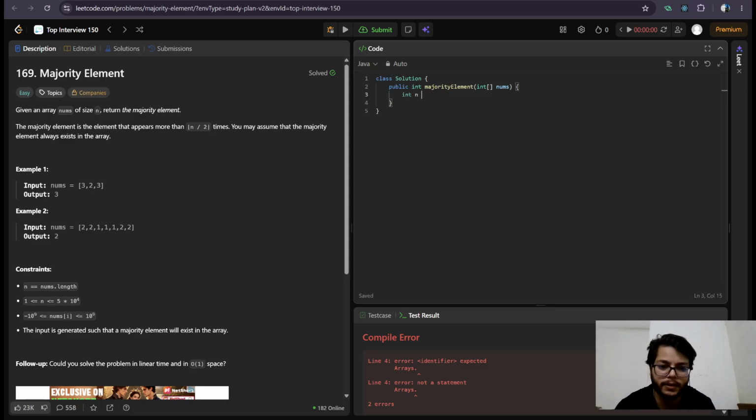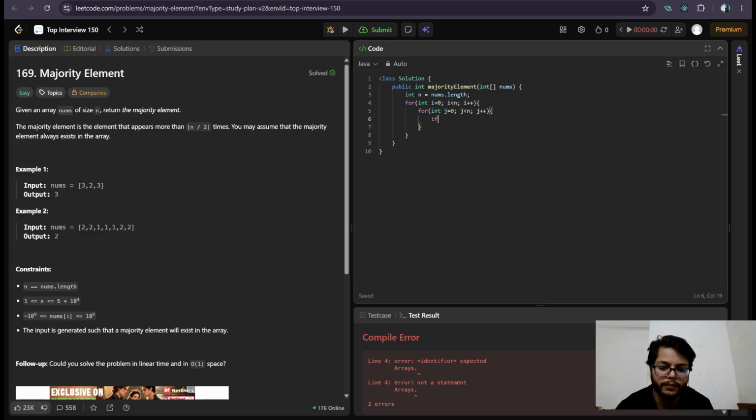At first we initialize the length of nums to n. Thereafter we run a loop from 0 to n. Another loop inside it for comparison purpose, which also runs from 0 to n.